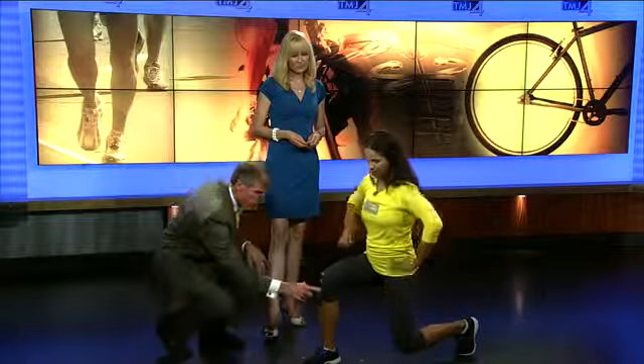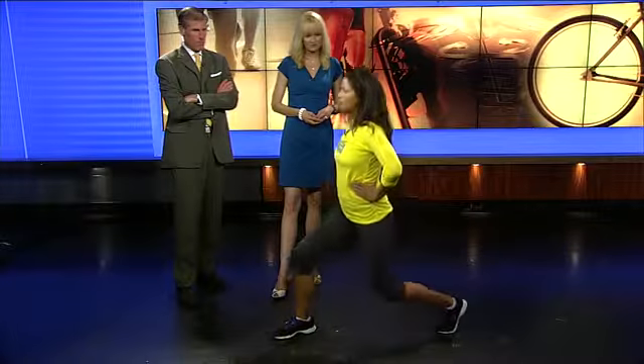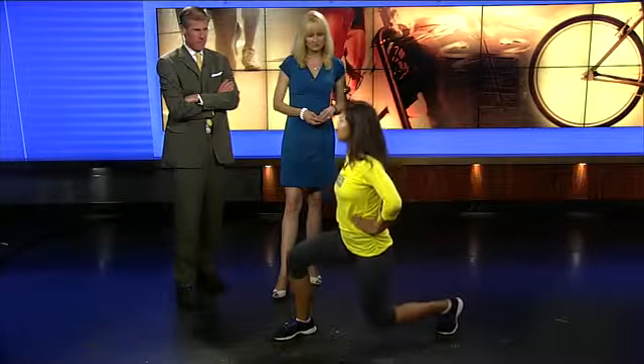You have a 90-degree angle here and a 90-degree angle here. People push out over the toe — you want to make sure your knee stays behind your toe. Your torso is upright. You can put your hands at your hips if you want to, and you dip and go down. This is the most basic form of the lunge, and there are so many countless ways to do them.